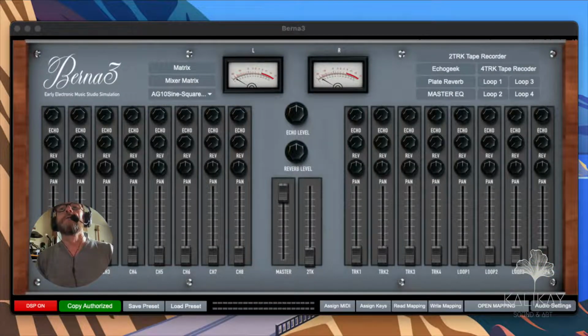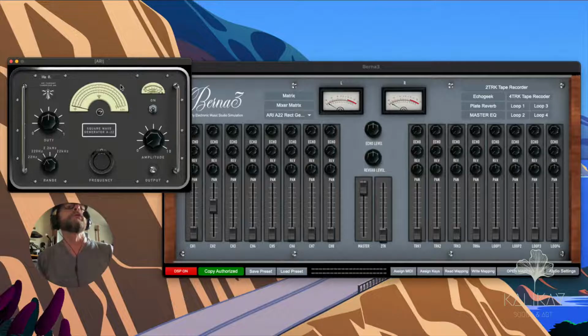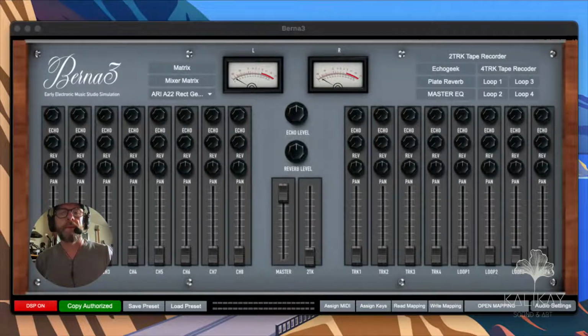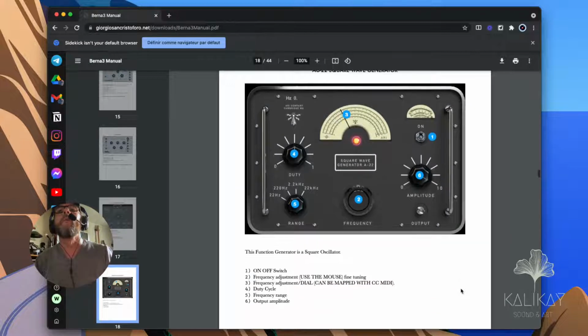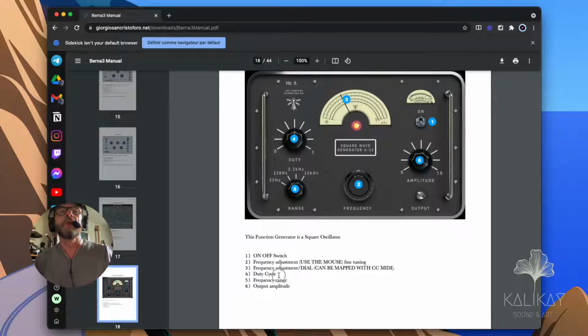Then we have the RAI A22 rect generator. So I mean it's a rectangle generator. Square wave, okay. I don't know what duty cycle means. Do you know what it means?